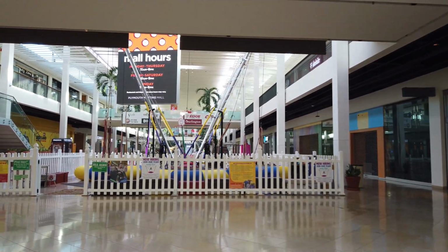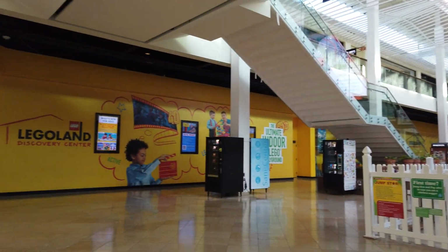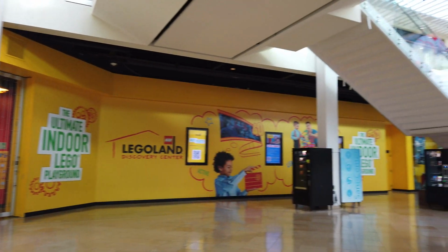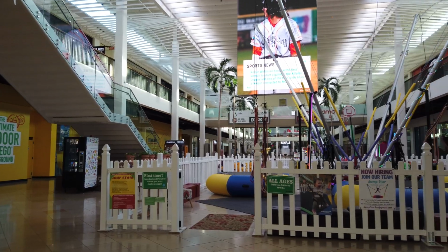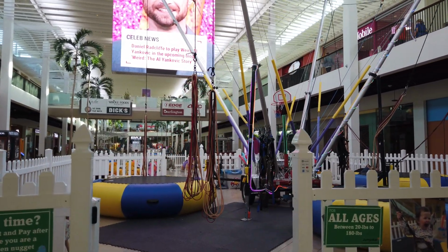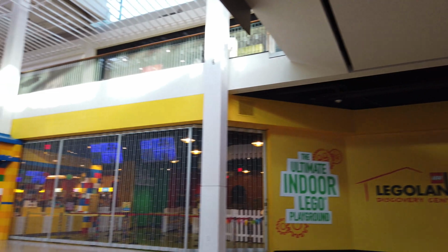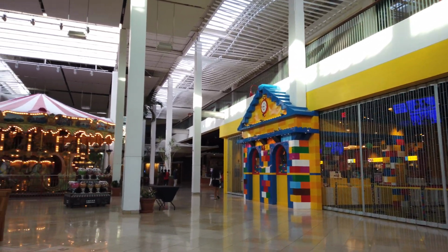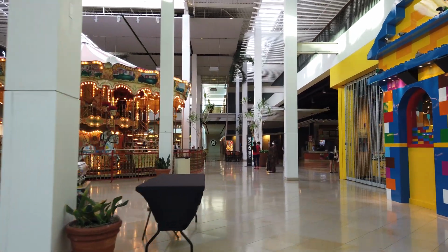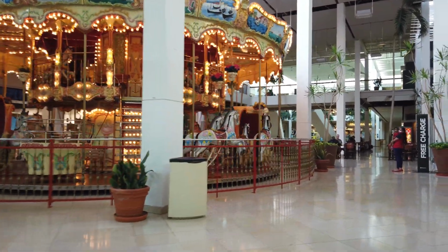I remember reading a Google review for this place. It was some mom talking about how she had gone and bought the most expensive tickets for Legoland to bring her son there. And the kid just couldn't pull himself away from the fountain and a little bouncy bungee thing here. The mom was like, if I had known that, I wouldn't have spent all that money on tickets. I was just relaying the Google review of the woman who spent all the money on Legoland and her kid just wants to see the fountain. I would say that kid definitely has good taste. That child is going somewhere.